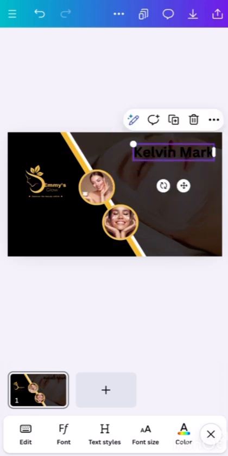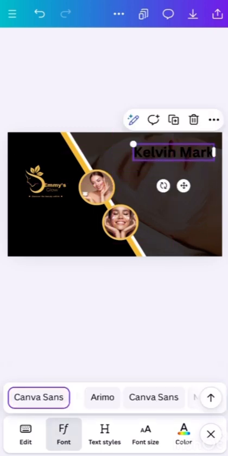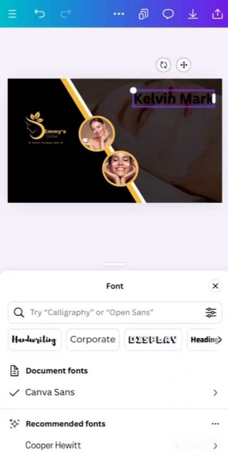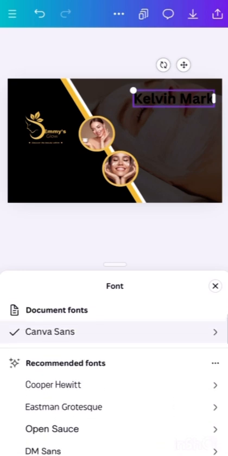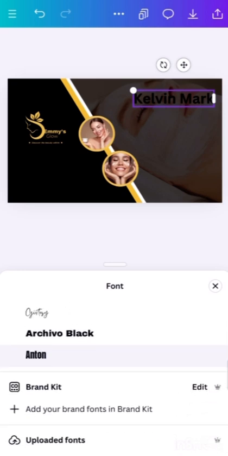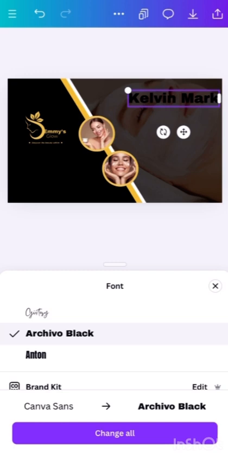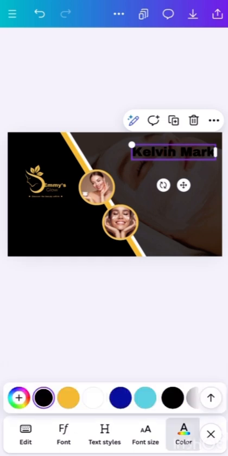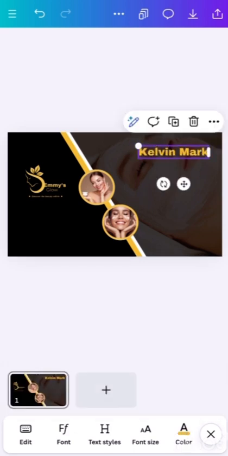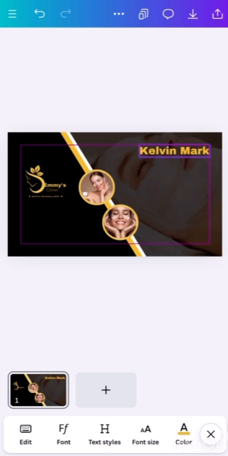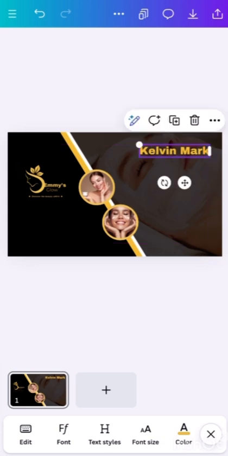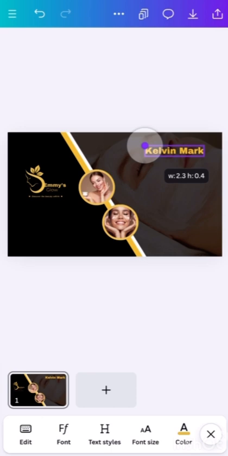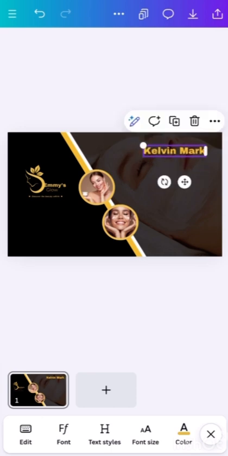Okay, so we are going to change the font. I'll just use a Kaale black, and I'm going to reduce and change the color. Okay, I'll make sure it's properly aligned to the side of my business card.